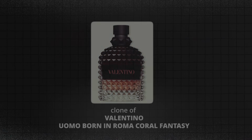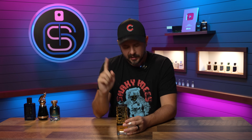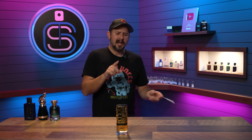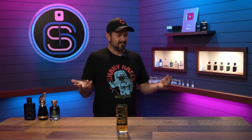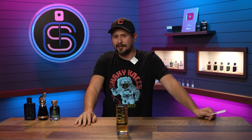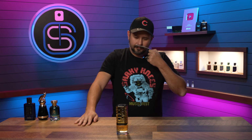And it's a clone of Coral Fantasy. And it's another one that is real, real good. First spray, it smelled good, smelled nice, but the opening wasn't quite as nice. And then after a couple weeks, it opened up. It smells much better. Now it smells fantastic right from the opening into the dry down. It's not the exact same as Coral Fantasy, but it's really close enough that nobody's gonna complain. And in the air, it smells great. And don't take me saying it's not the exact same as saying it's actually not that close at all.